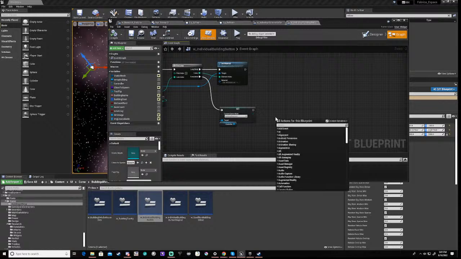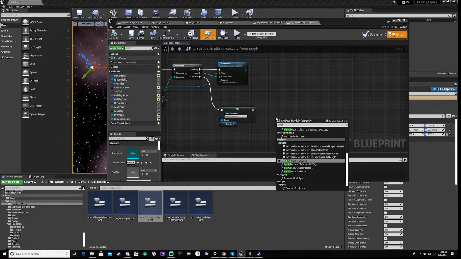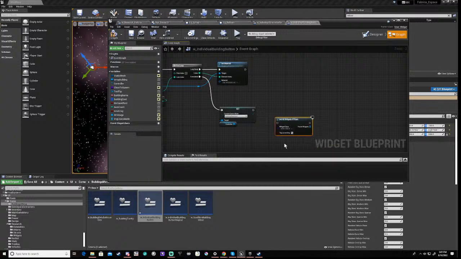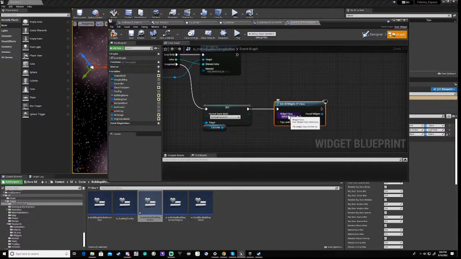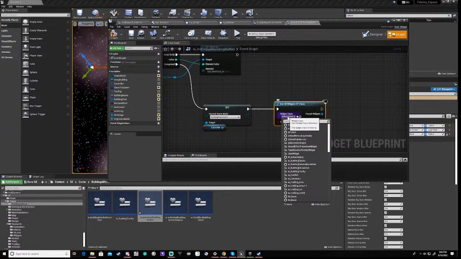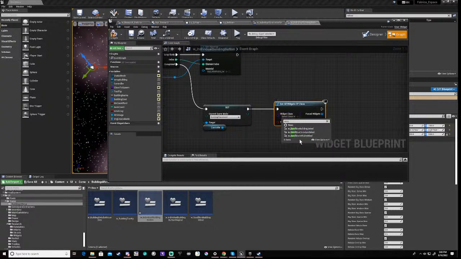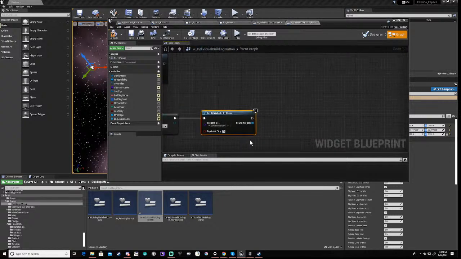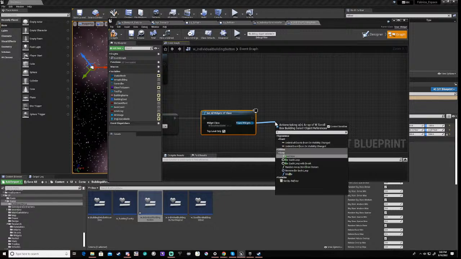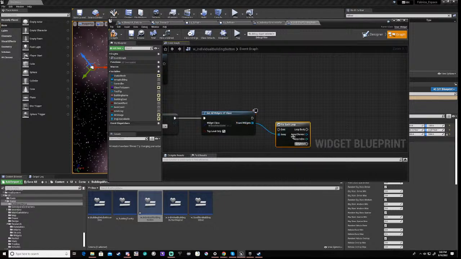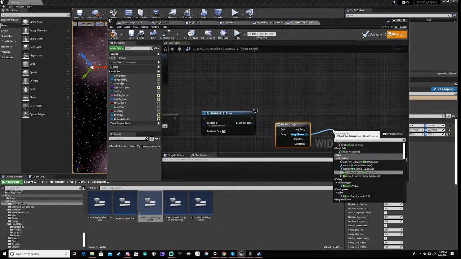So all we need to do here is get all widgets of class. Has this got a... Nope. I was wondering if we'd pass the parent in. So this is scroll box building selector. Then we do a for each. Then we do a remove from parent.